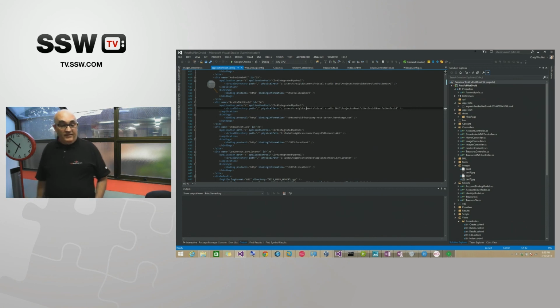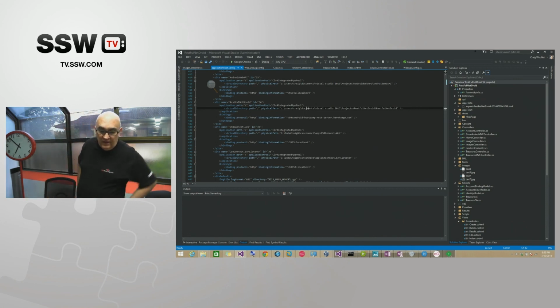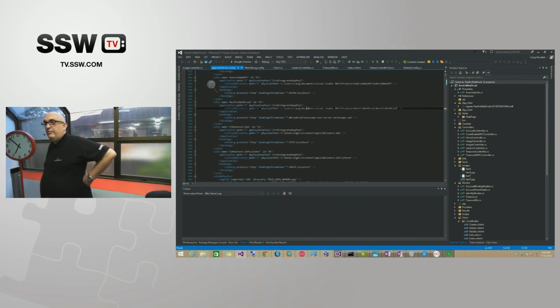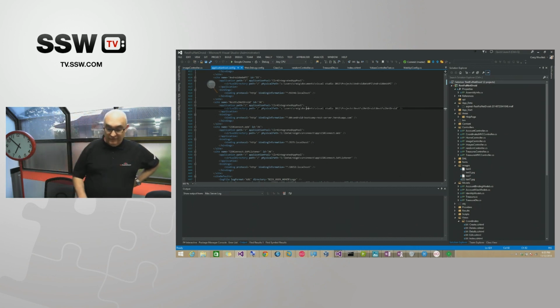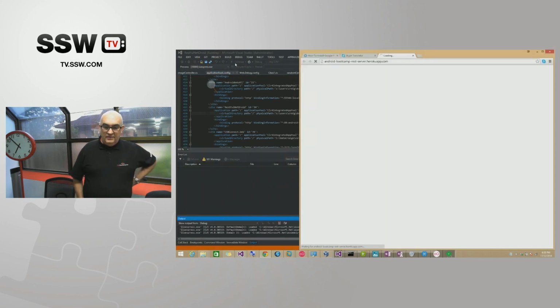And one of the nasty, funny things about that is, of course, when you use IIS Express with a well-known port, it requires you to be in administrator mode when you run Visual Studio. So I think I've done that. If it doesn't work, that's my first line of call. So I'll just fire this one up. And up she comes.